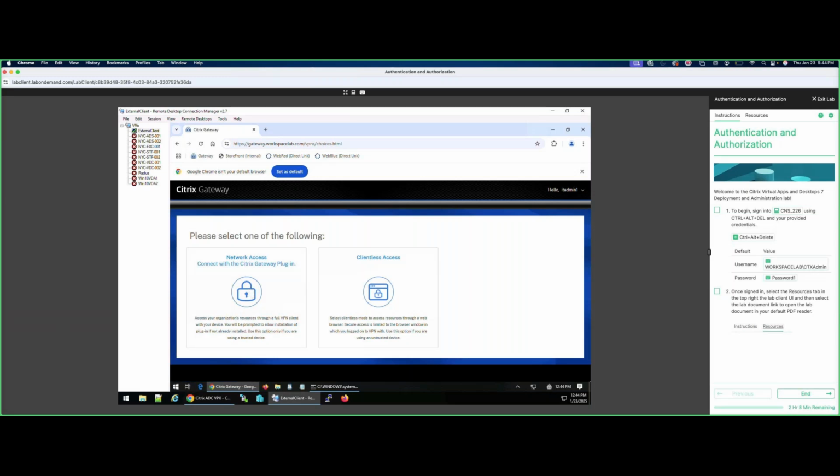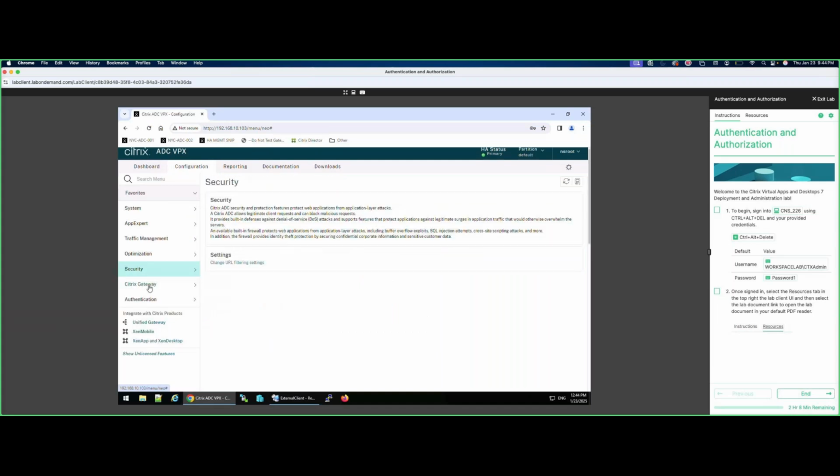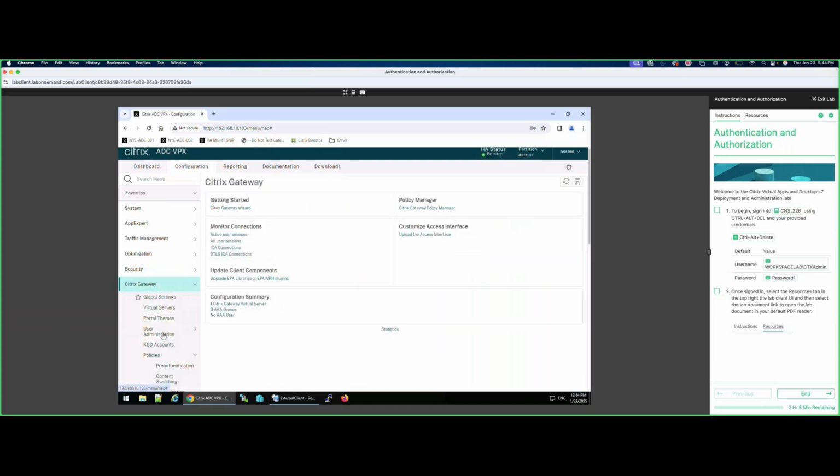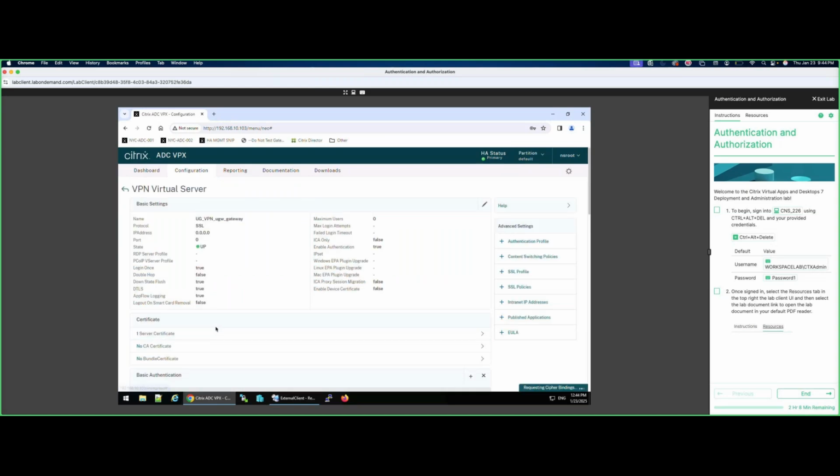So I'm gonna go back and unbind it. That means my SAML works perfectly well. And now I'm gonna go to the gateway and unbind that policy. I just wanted to show that it's working, right? Edit it. I bound it on the security virtual server, but I was supposed to bind it under the gateway virtual server.